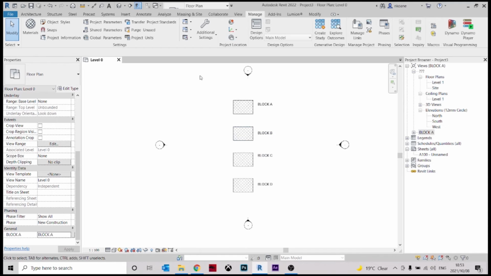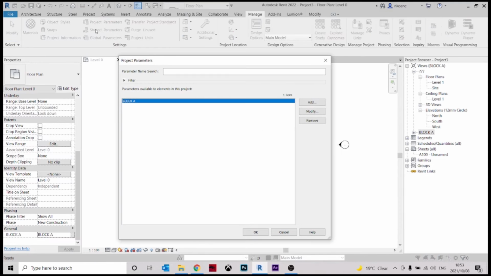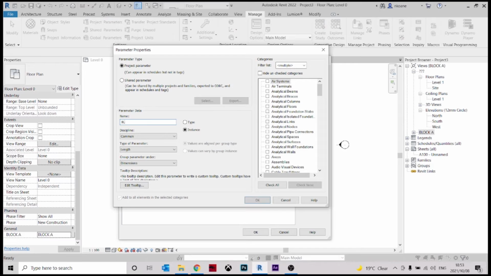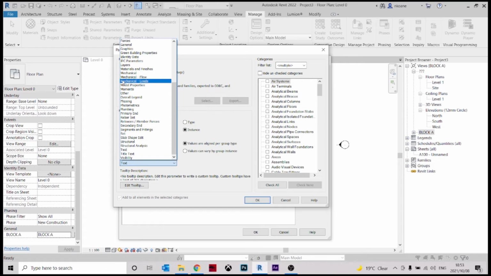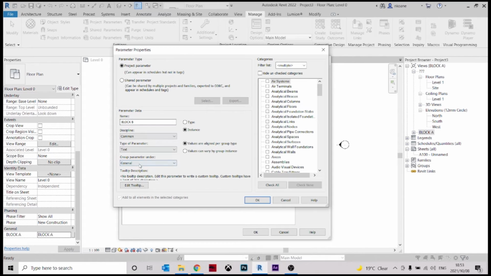For us to do block B, we're going to repeat the same process. Project parameter, we're going to add block B. We're going to change this to text. We're going to change this to go under general. Again, we're looking for views. We're going to hit OK.